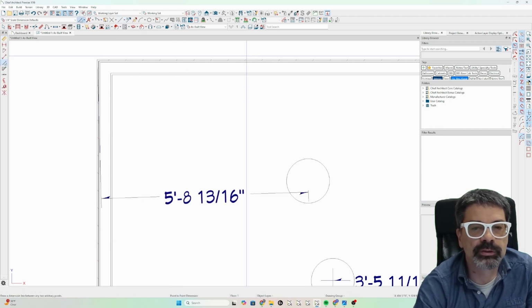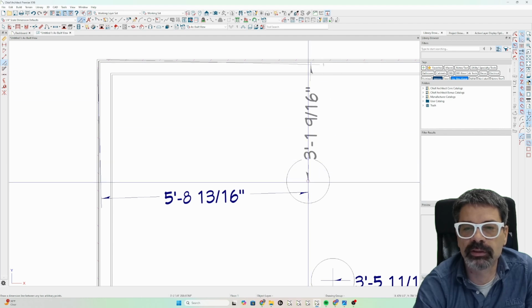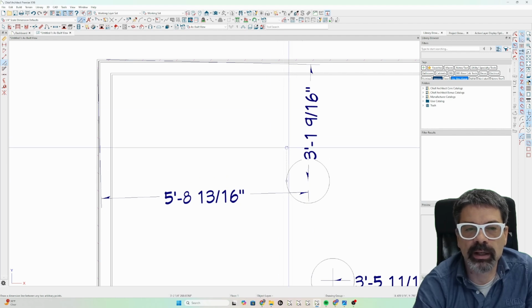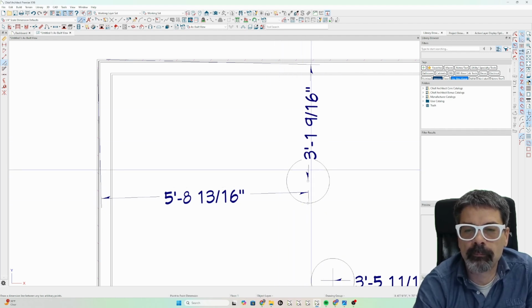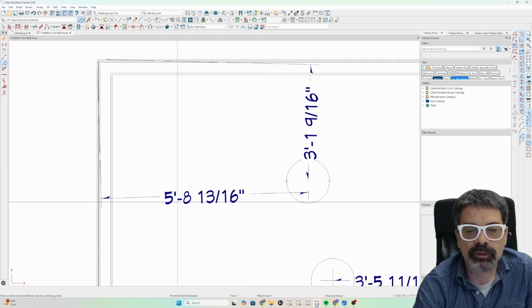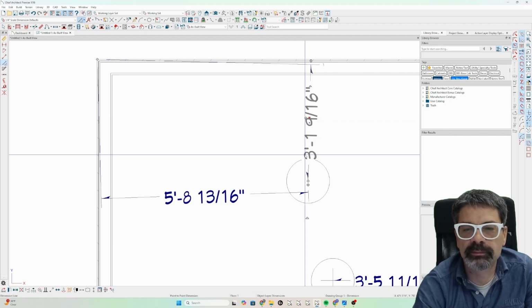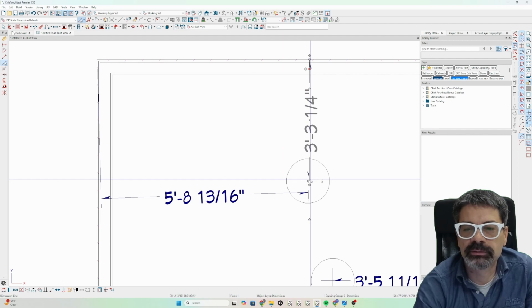So if I were to do a point-to-point dimension like this and get really darn close to the center of things, and let's say we ran with that, and this is where I want you to put an underslab pipe so that the plumbing stack can run through the wall, and you went with 5/8 and 13/16 and 3/1 and 9/16. Guess what? That's the wrong dimension. Now, not by much.